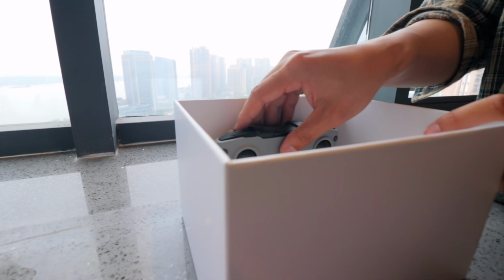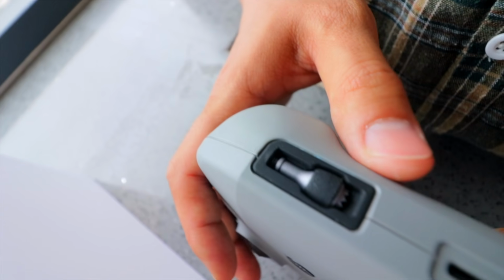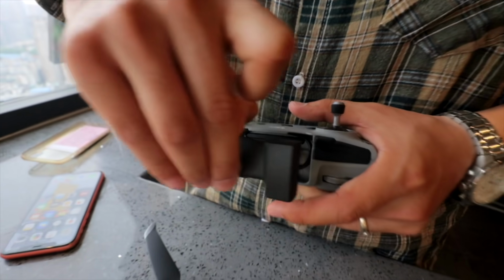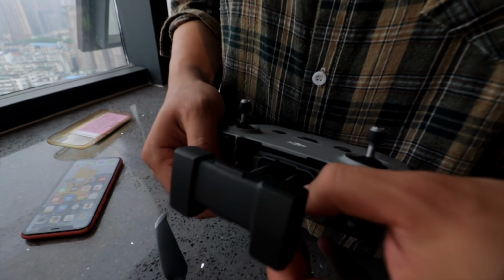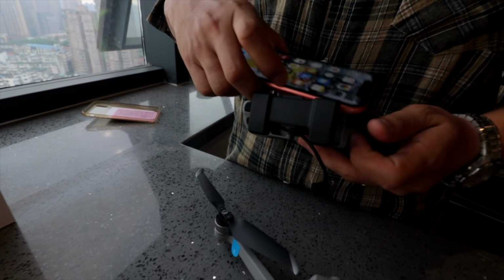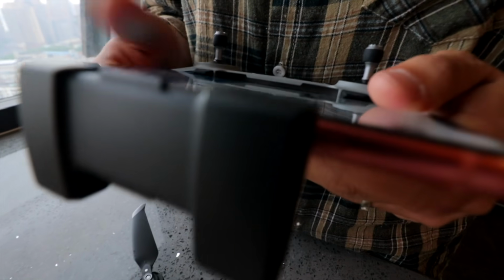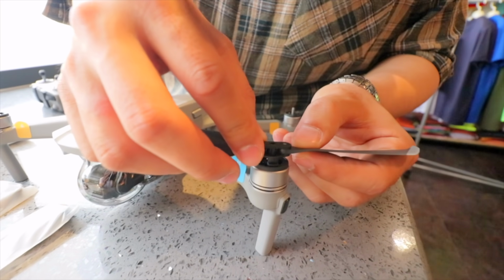In the Mavic Air 1, we were supposed to use our mobile for recording videos or looking down at the controller, but in Mavic Air 2 we use the upside of the controller. So this is a very important thing, and you don't need to put out all the antennas, and it's also with an antenna. So this is very nice, it cannot move, and it looks very nice in hand and it's not slippery. So this is an important thing.